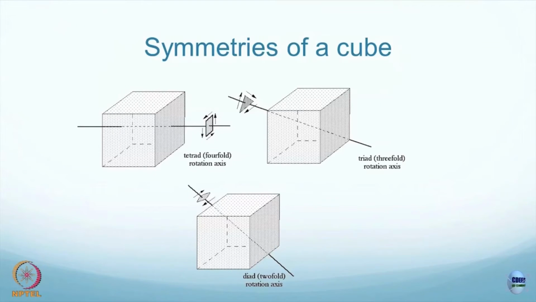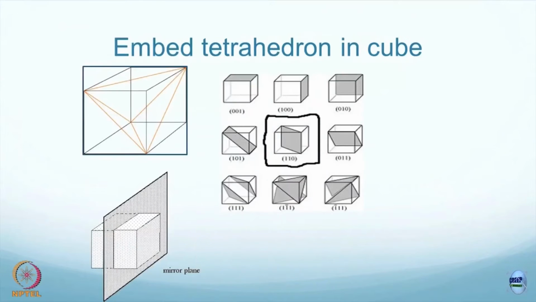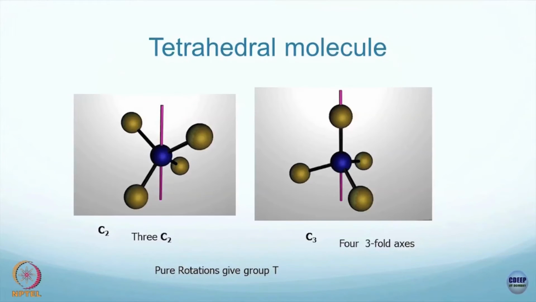Okay, so I have already told you that some molecules with cubic symmetries can be present. Some molecules can have tetrahedral symmetry, but a tetrahedron can also be seen by embedding it inside the cube. Just to give you a flavor of the tetrahedral molecule, I am taking 1 or 2 examples to motivate you. If anybody is into this, you should go and list all the molecules and look at how things are. In fact, they have animations where you can see the axes of symmetry and planes of symmetry of the molecules.